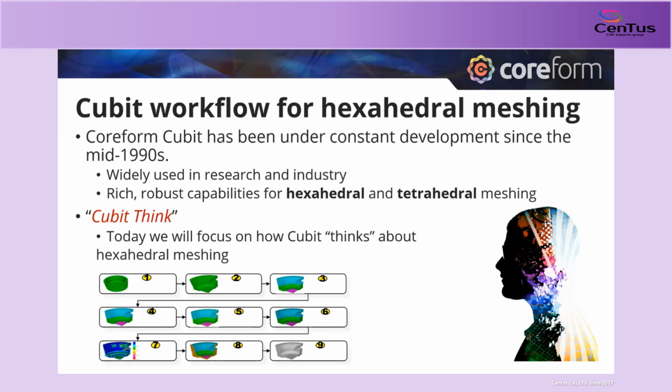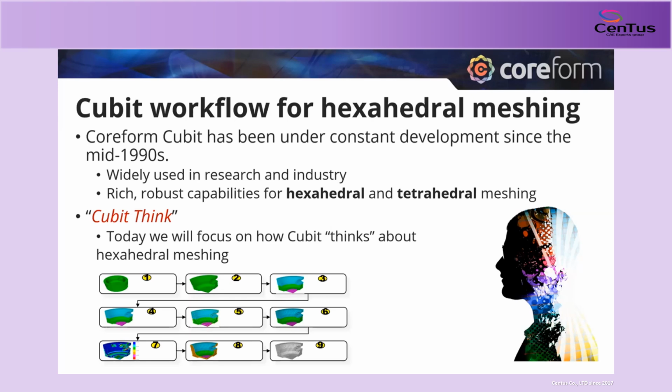Hex meshing versus tet meshing really depends on the physics of your problem. So as an analyst, you really need to understand what is going on with your problem. You need to understand your physics. People ask me about this from time to time. I say, I'm not the domain expert in your domain. You are. You tell me, what are your requirements?